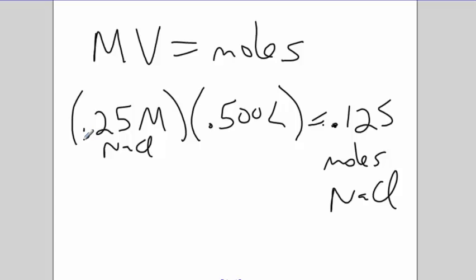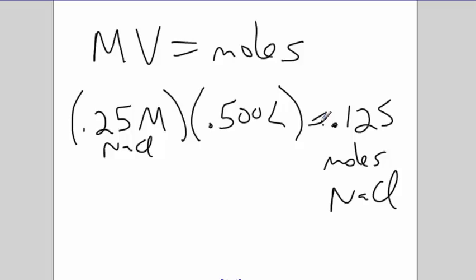If I needed to make a half a liter of a 0.25 molar NaCl solution, then I would take this 0.125 moles of NaCl and convert it into grams, and then I would know how many grams to dissolve in water and dilute up to 500 milliliters to get the solution that I desired. If I need to do stoichiometry, let's say I'm mixing this 0.25 molar solution with something else, then I can start with that many moles of NaCl and dump it right into my stoichiometry.